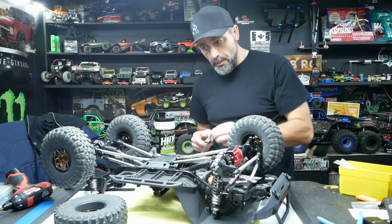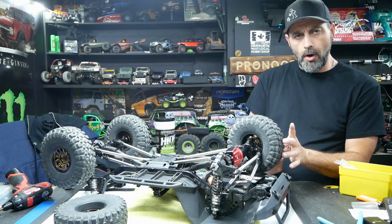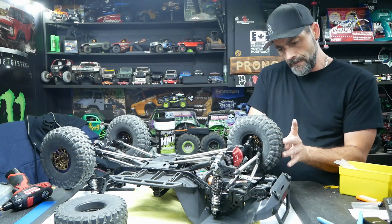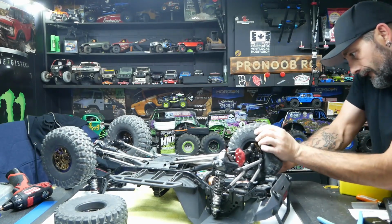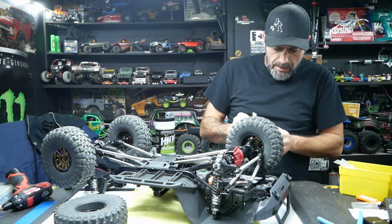Okay, so we just threw that back corner on right there. I locked it down. I held the rubber with just my fingertips, gripped it hard, gave her a good crank to see if it's going to slip, and it didn't spin. That should be good enough. Did that turn? No. No way. Just stretch it. Okay, perfect. So that mod will fix that for you guys.